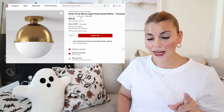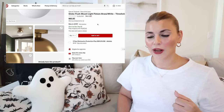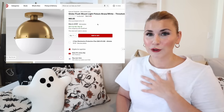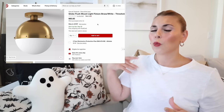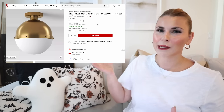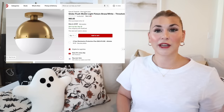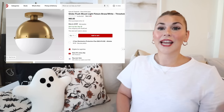One more lighting fixture: a flush mount light that feels a little nautical — almost like something from a cruise ship — but I really liked it. It's only $60. They don't have tons of flush mount options, and I've been in the market for new ones to replace the builder-grade boob lights on our ceilings. These look way better and are pretty affordable.